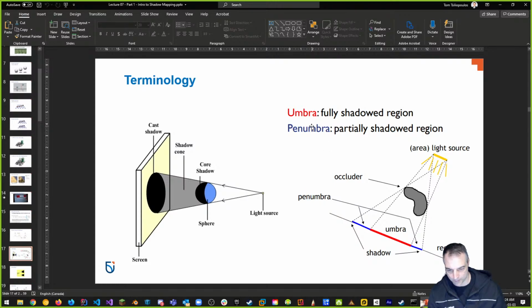Let's talk about that terminology again. Let's think about the umbra. When you look at the umbra, this red area, there's a light source and we have some kind of occluder or blocker, a game object, in the middle. The light source streams through. We can draw direct lines from the light source across the occluder. Rays that hit the occluder first stop there, and then we can tell that there's something between the light source and the plane that is supposed to receive the light.